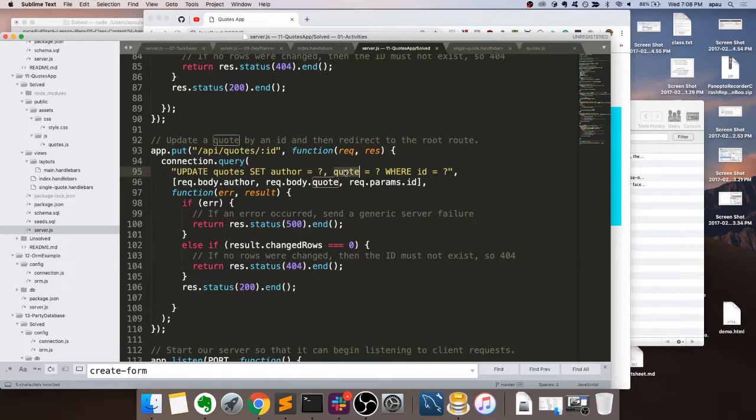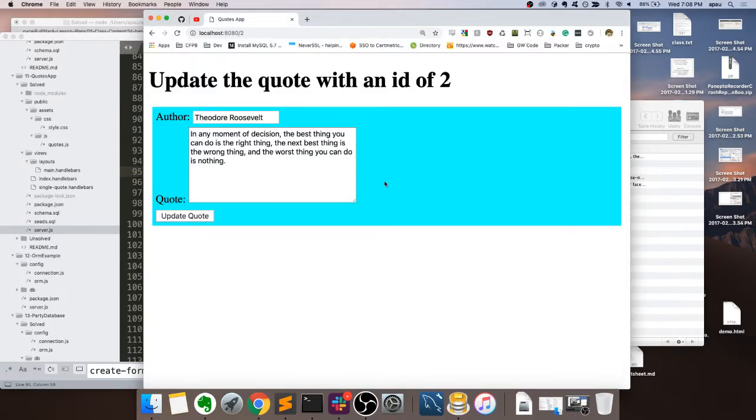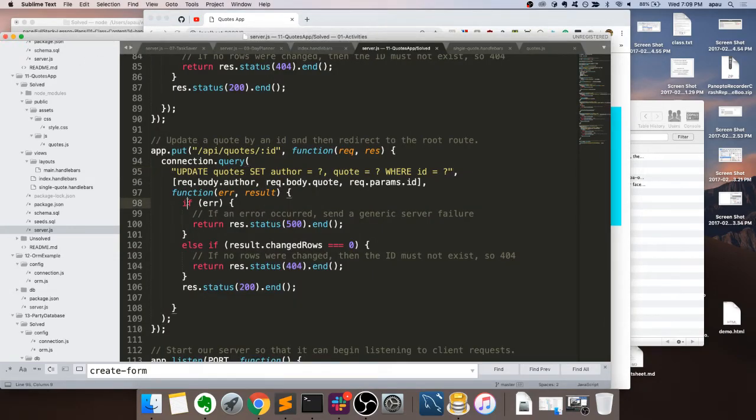It's going to update the quote to the request body quote, and this is the clause that helps you update that specific quote. We're going to say update quotes where the ID is equal to blah blah blah. That's going to be the ID that we're currently looking at right now, the ID of 2. If there's an error, it's going to create an error, else it's just going to return a successful 200.